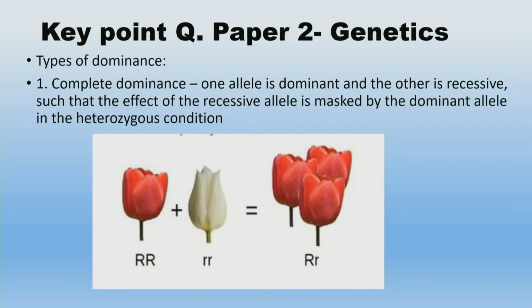Then let's do dominance. There are 3 types of dominance. First, complete dominance. I also want to emphasize that you should go and look at the explanation in the exam guidelines. I know in the June exam, I can't remember, it was incomplete dominance or codominance that was asked. But look at the definition as stipulated in your exam guidelines. So this is complete dominance: one allele is dominant and the other one is recessive. So that is the explanation.